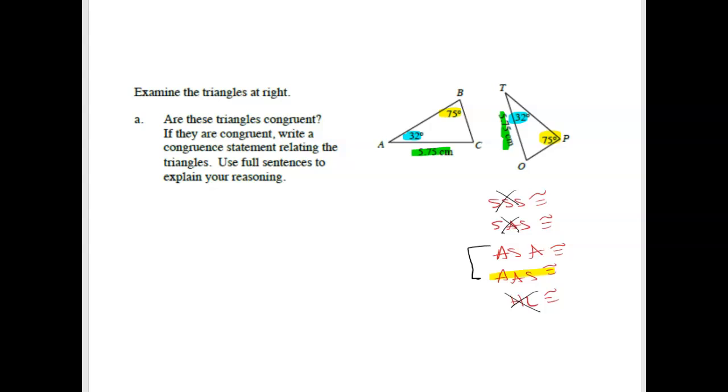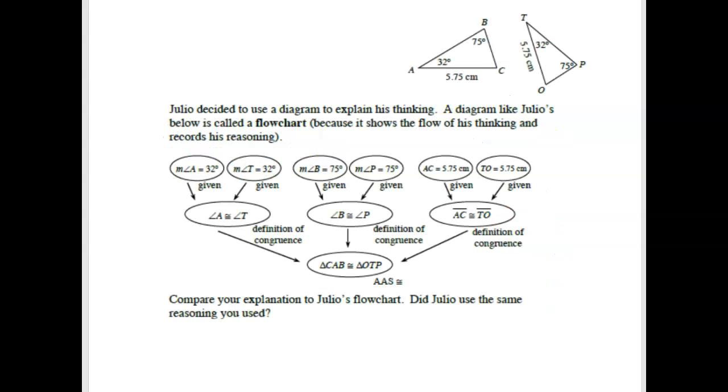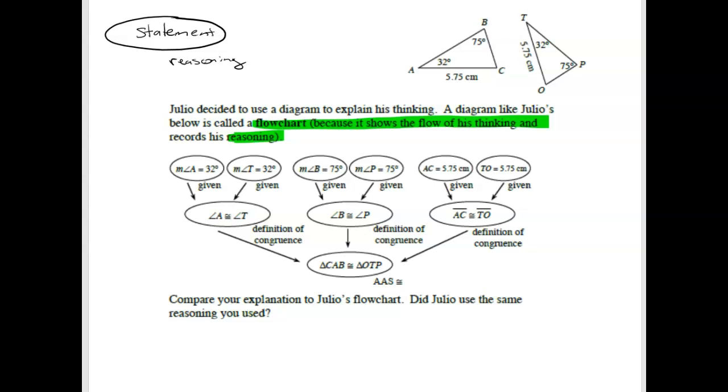So how can I organize this into potentially a flowchart? Okay, so a flowchart, right? This diagram below is a flowchart, and it's a flowchart because it shows the flow of thinking and reasoning. Okay, so I want you to remember that you're going to make some bubbles and you're going to draw some arrows. So inside the bubble is always going to be a statement, right? What is going to be that statement? Who knows? And then the underneath is going to be the reasoning. So reasoning. And then you draw an arrow to kind of indicate what's going to happen.